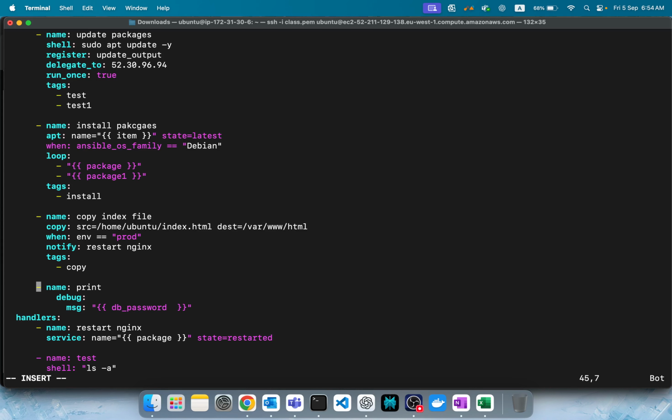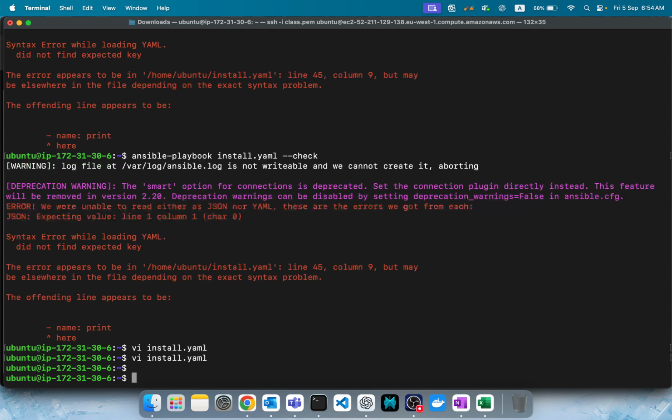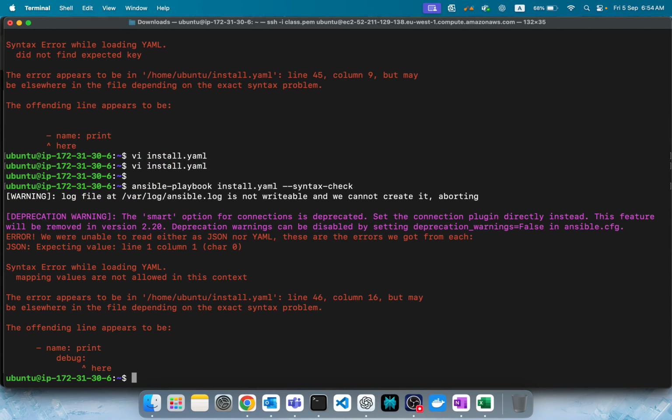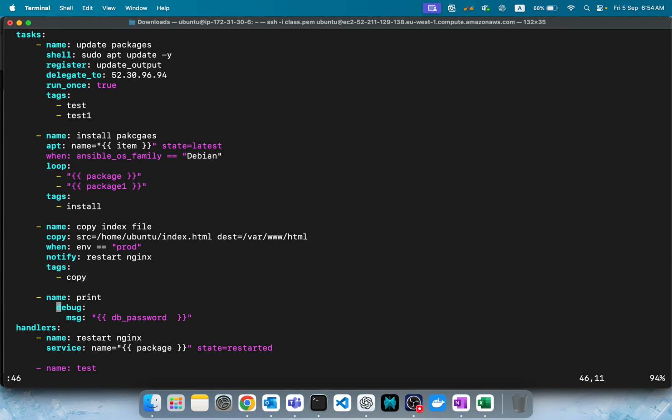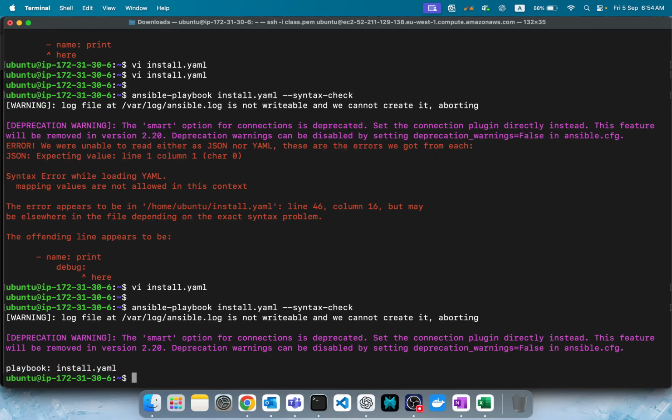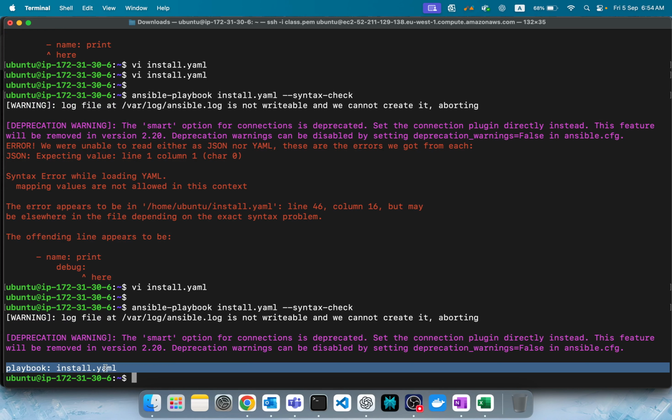Let me correct it again. Sorry. So it's stopping the whole playbook. Let's check the syntax now. Still something wrong is there. See, line 46. Okay, yeah, got it. No, it should work. So before running, always do hyphen hyphen syntax check, which will show like this if it is all good.